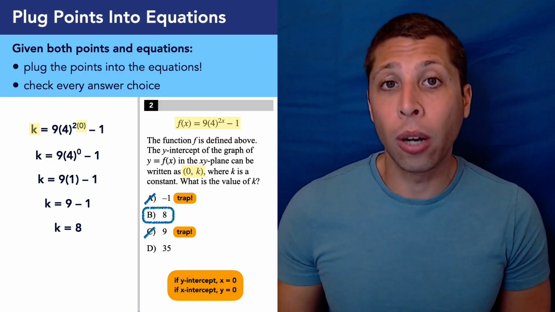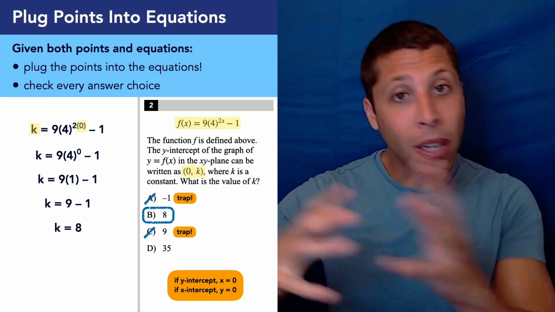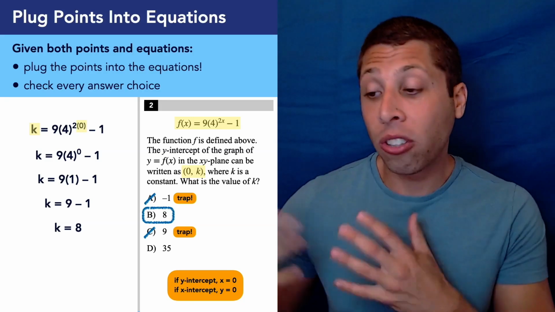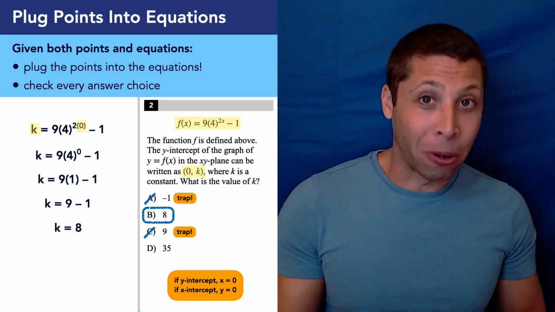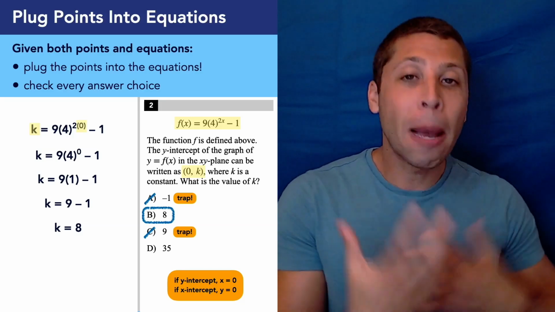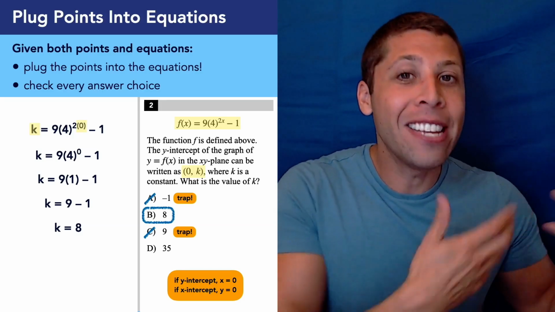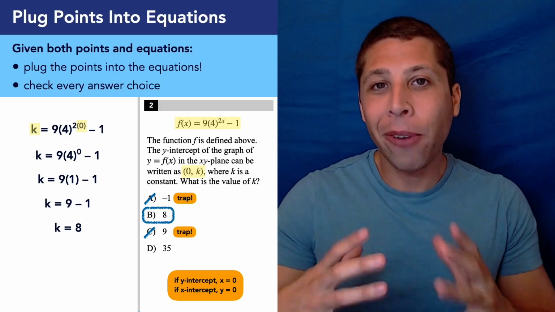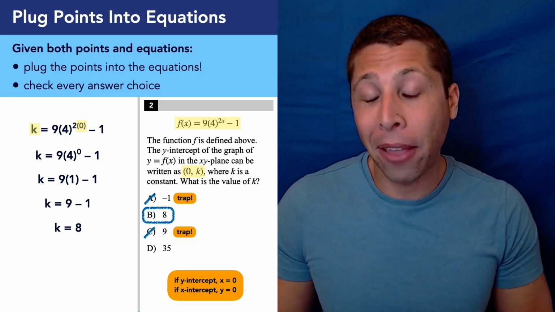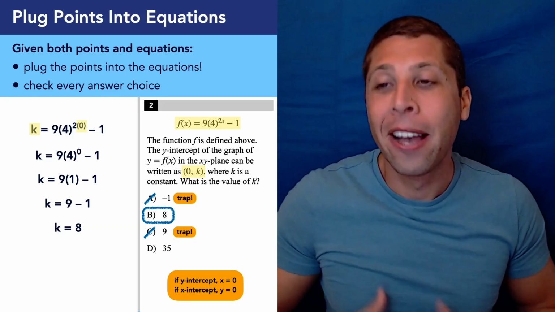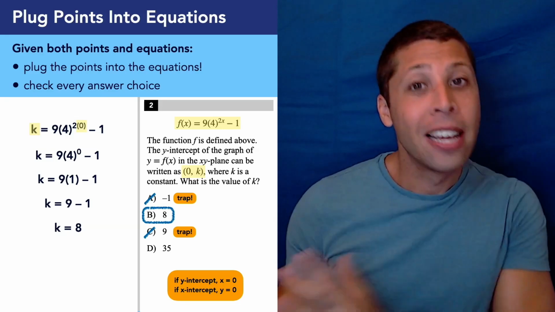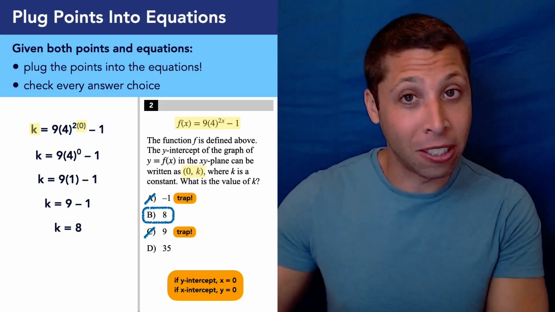Plug points into equations gives us a way to come back to arithmetic, which is the kind of math our brain really likes. It's got numbers, it's got solving. Algebra is risky. Conceptually thinking about formulas is risky, right? If you are not writing something on your scrap paper for a math question, you should sense that maybe you are falling for a trap, okay? Plug points into equations is a way to just keep bringing us back to very simple stuff.